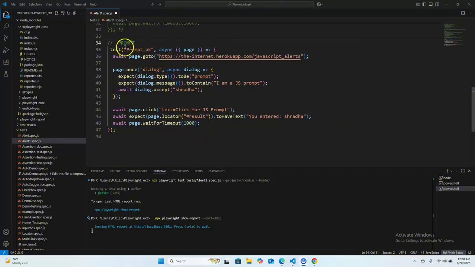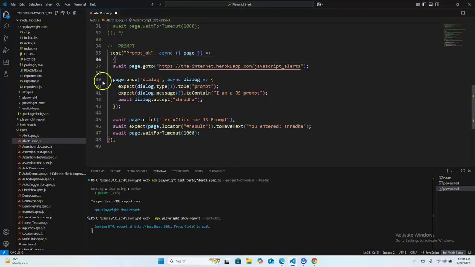So now here I'm providing the module name, and this is the keyword. This is the page fixture. With the help of the page fixture we are able to access the methods and functions. And this is the anonymous function, and after this we provide the curly bracket.